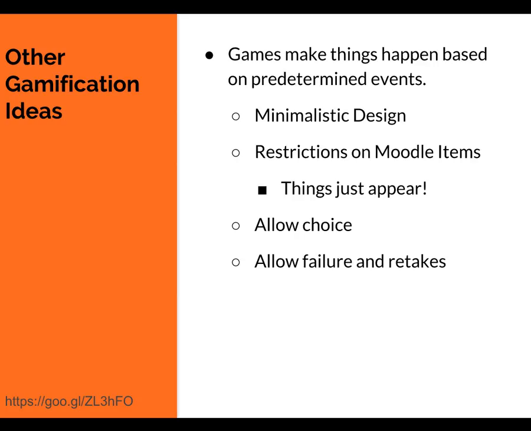And I did a thing on it as well. You can have it so that other things don't show up until they've done something else. So when we talk about only having 5 to 8 options at a time, when they've completed this one, another could just automatically appear so that they still have 5 to 8 options, even though they just did that one, because this one wasn't even there before they did it. So things just appear. Allowing choice, having options for them to be able to do things and choose what they want to do, and then obviously allowing failure and retakes based on that failure.